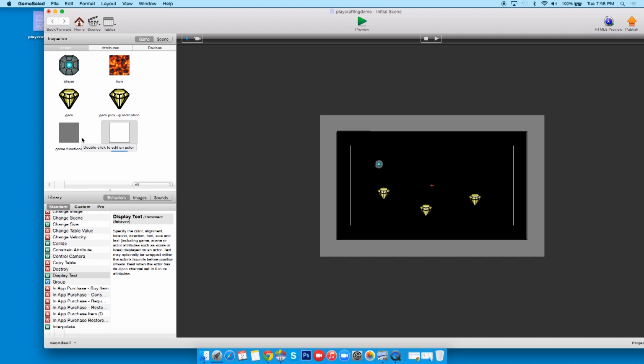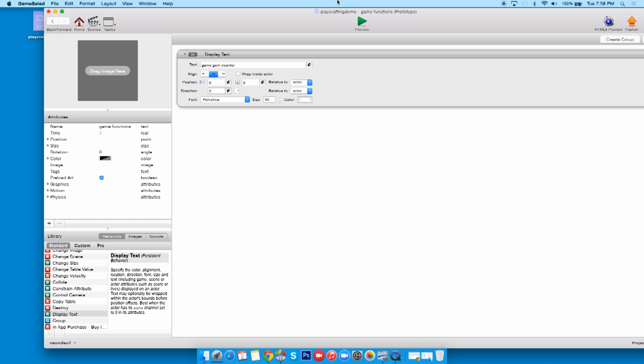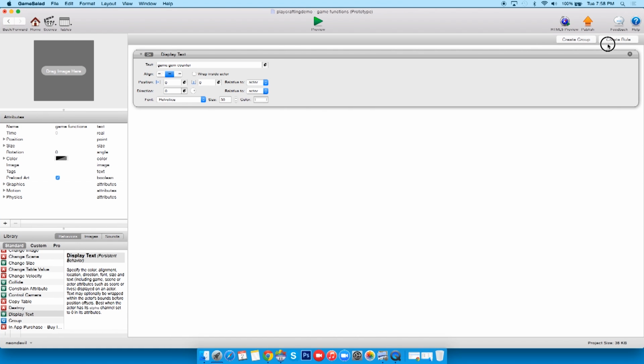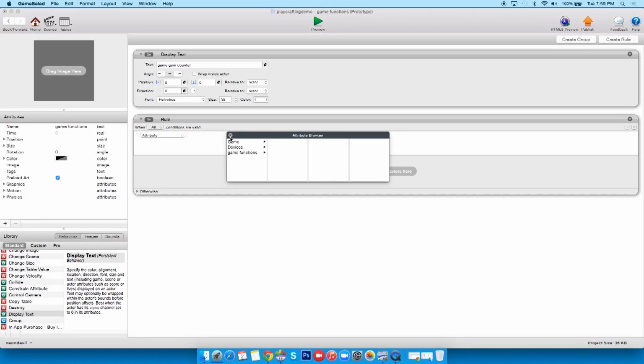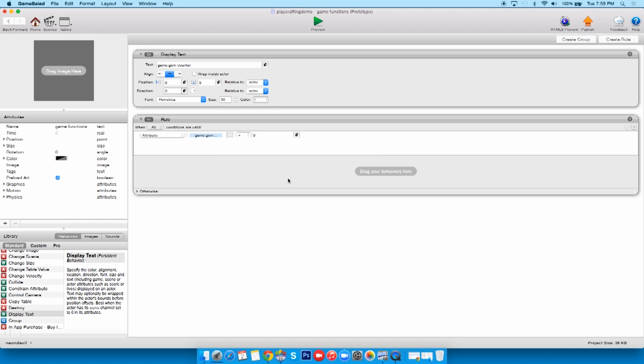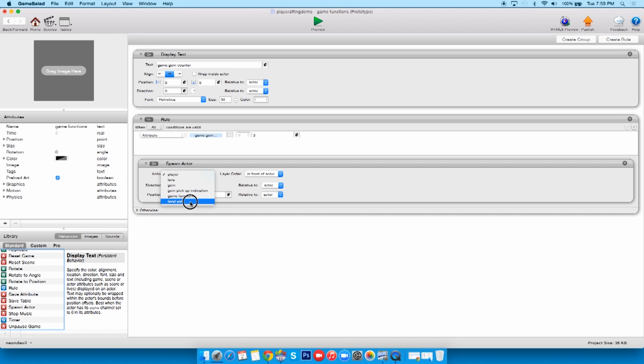So what we're going to do is, under game functions, I'll go in, and I'm going to make a rule that says, well, first off, what are we checking? Gem counter is a, what was that? An attribute. Gem counter is an attribute. So we want it to be attribute, when gem counter is, let's say, greater than or equal to 3. We're going to spawn an actor. Level exit.